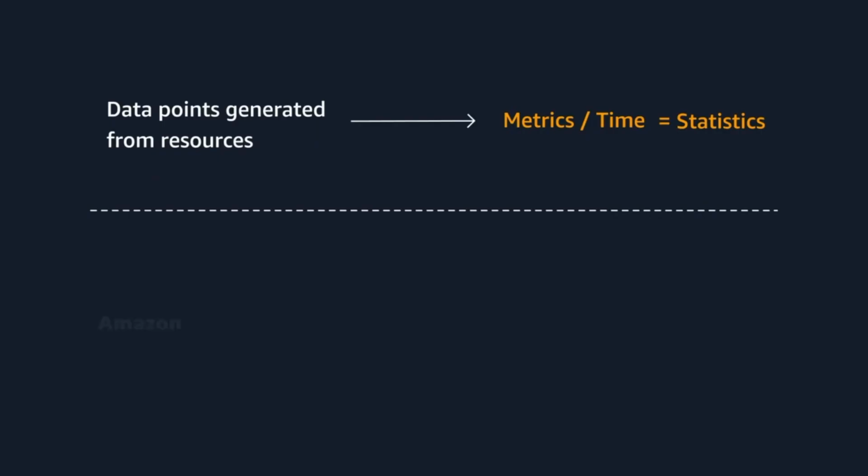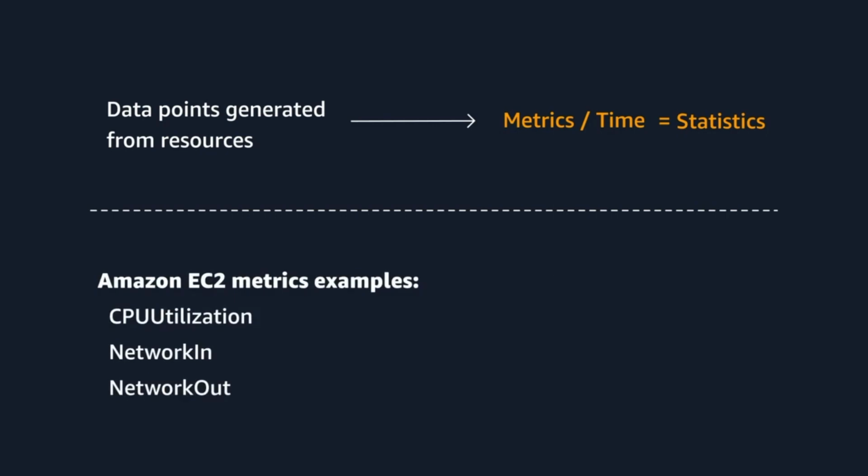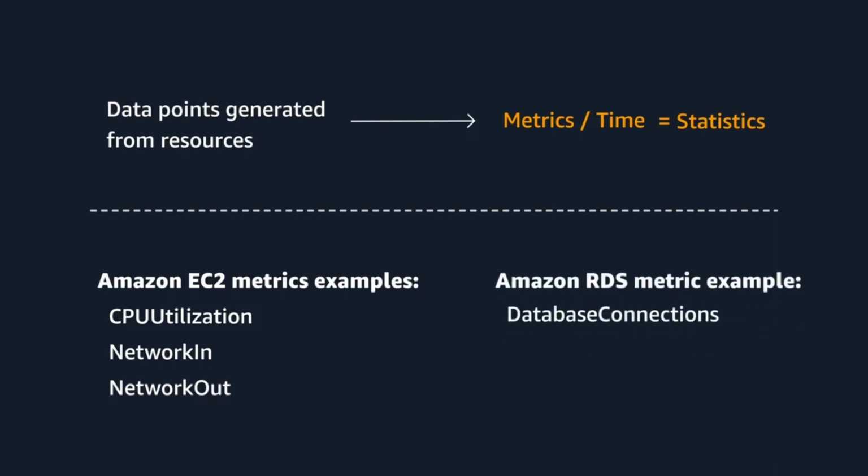The servers will be generating metrics such as how much CPU is currently being used or how much network traffic the instance is accepting at any given moment. Then finally, one more example is your database layer, which will generate metrics such as the number of simultaneous connections to your database. So you need a way to collect all of this information. Once it's collected, it can be used to establish a baseline, and this baseline can be used to determine if things are operating smoothly or not.